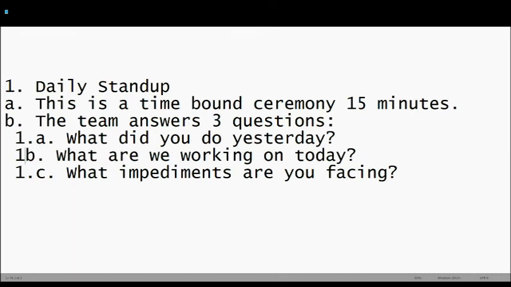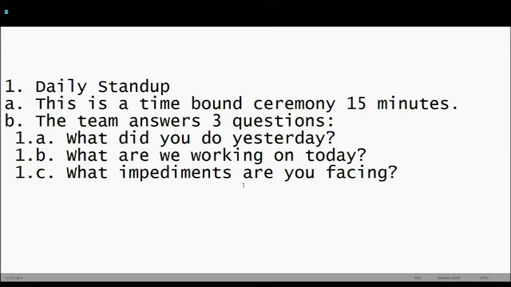Now, this is a very important ceremony for a Scrum Master because it generally sets the tone for the day of the Scrum Master. The day of the Scrum Master can be planned out from the daily stand-up. In the daily stand-up, when the team is saying what they worked on yesterday, that's where you have to keep track. Let's say person X, whose name is Seema, says that she worked on building up the APIs yesterday. How is that progress going?